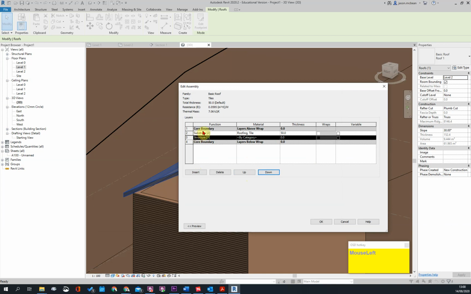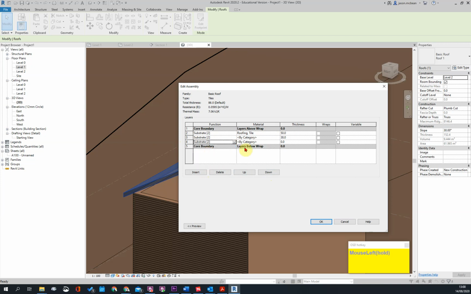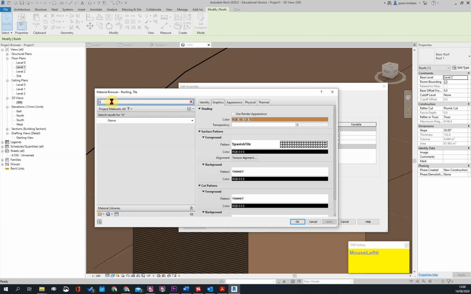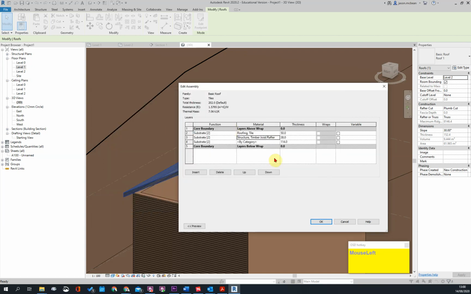layer. So this will be my core boundary, and this will be substrate as well. And this is going to be your batten, a 38 timber batten, for example. And I'm going to include one more, which will be the structure. I'm just going to leave everything as substrate or finish. Here, this will be a 114 timber roof truss. We can quickly give these a material of timber. Structure timber.